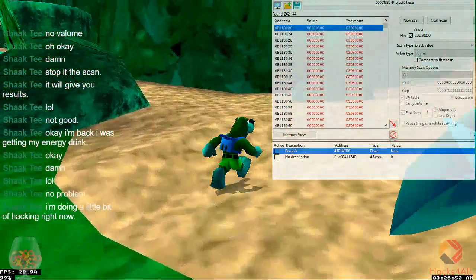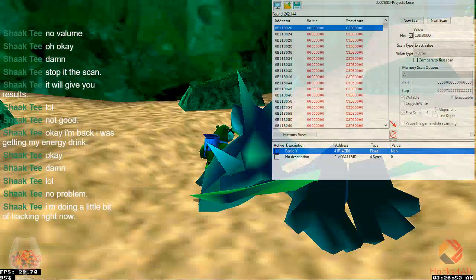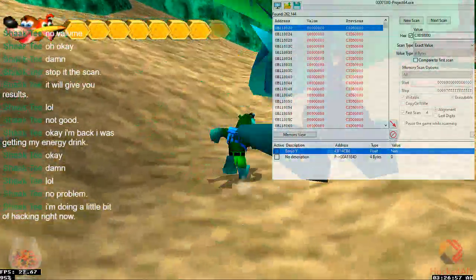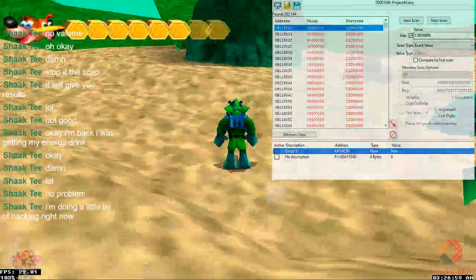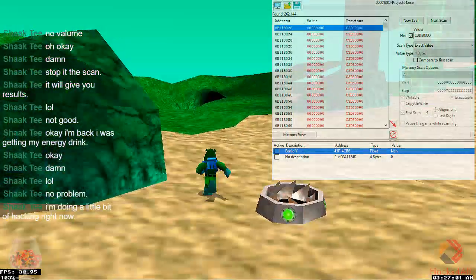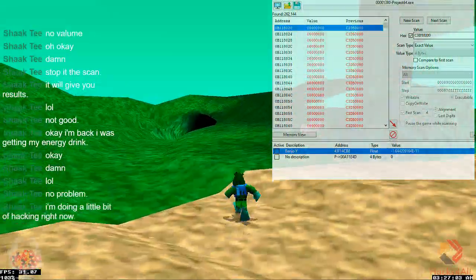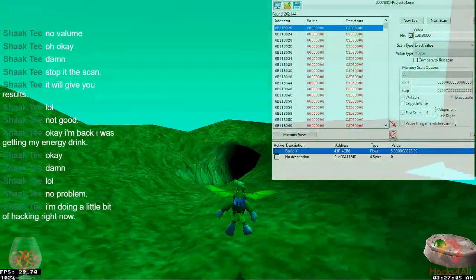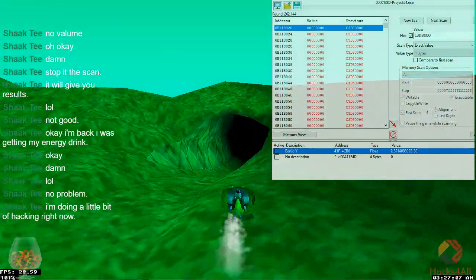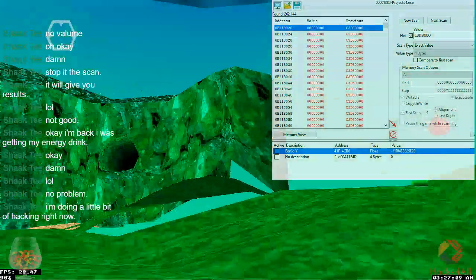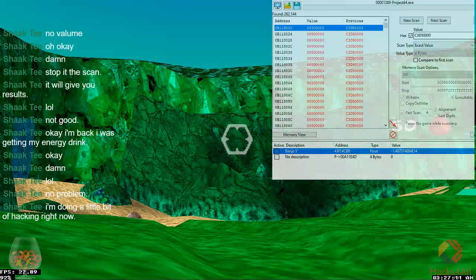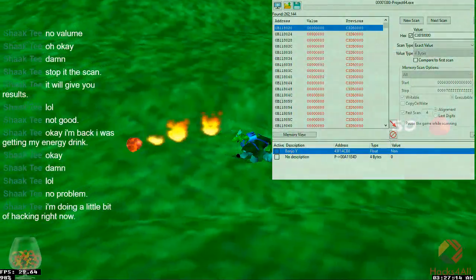Look, Shaq, do you see this? I probably messed something else up, but I kind of ruined the tint for the game. Everything looks messed up. Like everything looks green.